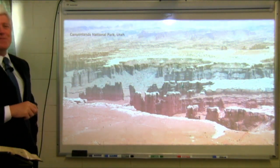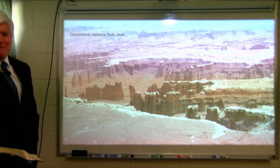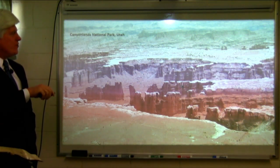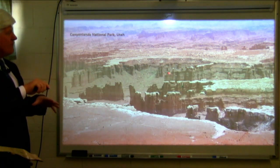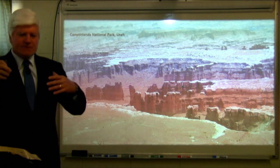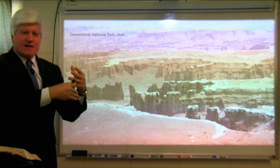And when we look at that, how can the Colorado River carve something like that? That's exactly right. And so you see formations like this where, during the flood, you would have had layers of mud laid down very quickly, and then later on you'd have pools of water in various places that might break through and run and carve things out.